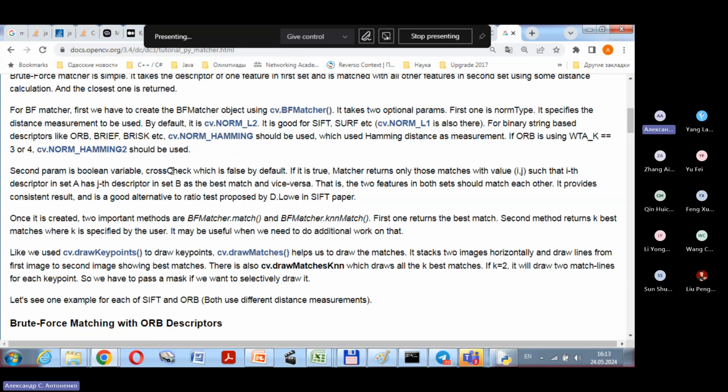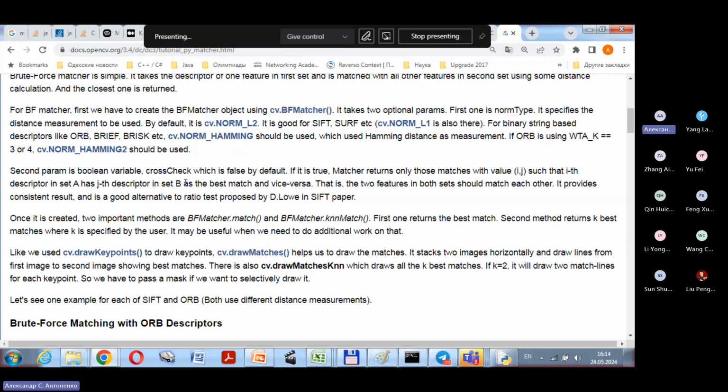And if cross check is true, then matches return only matches that are mutual. It means that a pair i, j is returned only if some descriptor in set A is the best match for a descriptor in set B, and vice versa.